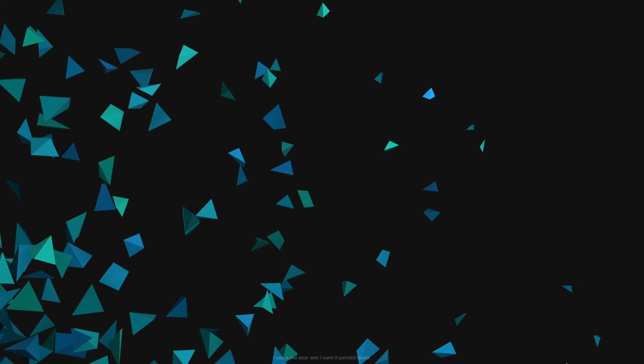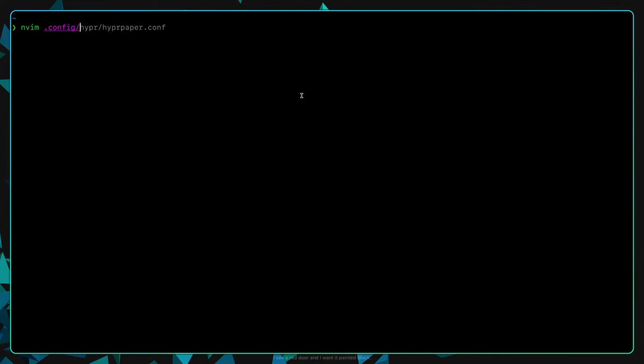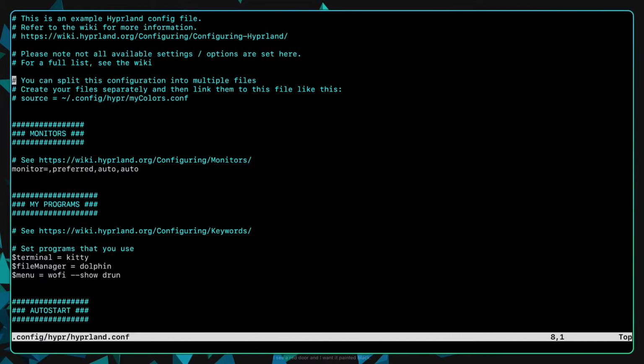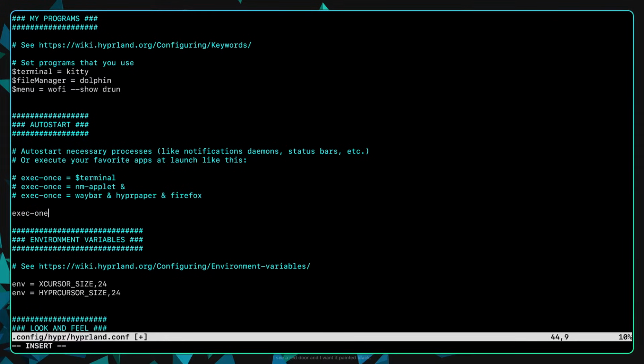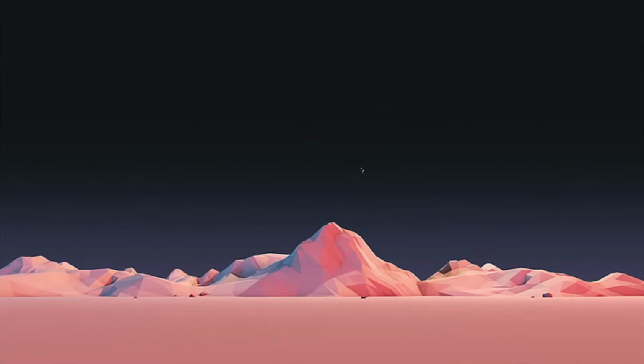Okay. Now, the problem is if we close our terminal, the wallpaper goes away. We want to make sure that it sticks even if we close our terminal or log out and log back in. For that, what we're going to do is auto start this. Open our window manager's config. Now, if you scroll down for a bit, you will see the auto start section. Here, you need to either uncomment one of these lines and edit it, or you can just make a new line. Write exec-once = hyprpaper. Once you log out and log back in, you should see your wallpaper changing. Hey, now that we've changed up the wallpaper, it's looking pretty clean. It's all starting to come together now.